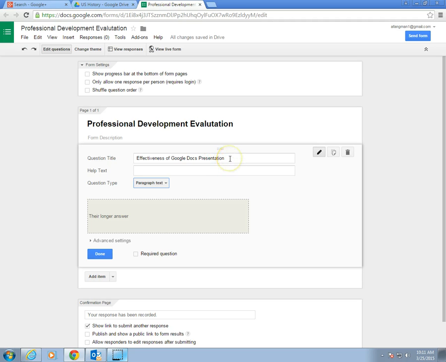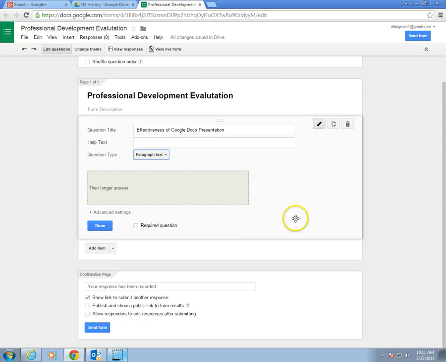What I would want you to do is then evaluate the effectiveness of the Google Docs presentation. Again, this is something that I'll send you later once we've all gotten onto Google and created our profiles, things like that, and been able to share. I'll send this to your Google email and hopefully get some feedback and be able to collect that data.